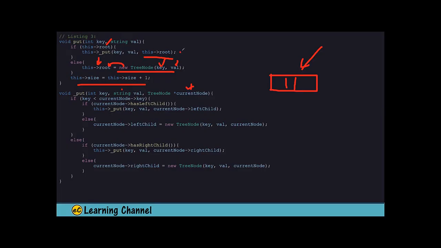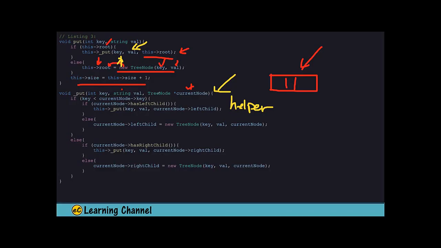Okay, if you're not, you call this underline put. So this underline put is a private function, but actually it is recursive. So we have a recursive version and a non-recursive version. The non-recursive version will call a recursive version. So this recursive version, in fact, is a helper function, okay? Some kind of helper function. This put function is a regular function. So you put the key and value there. That's the only thing that you need to know.